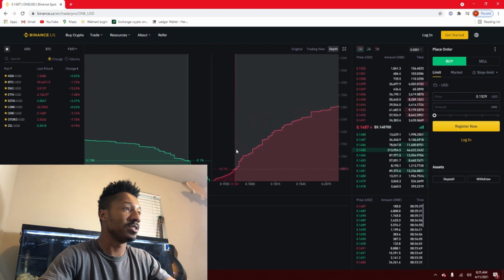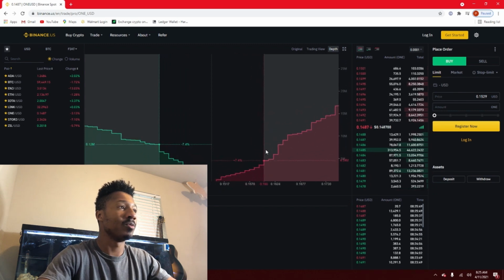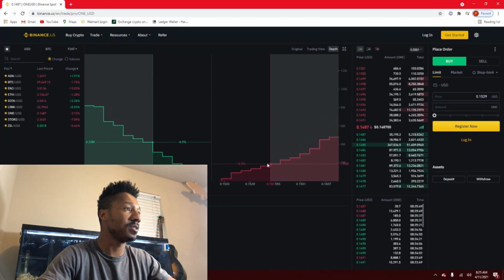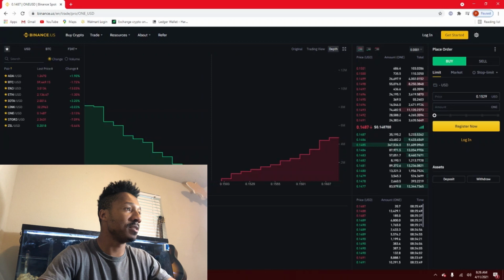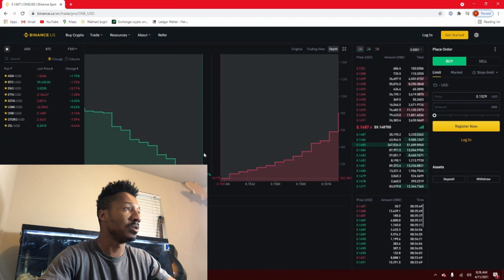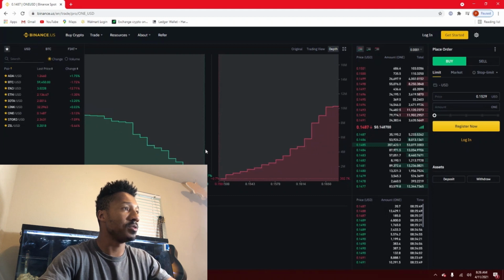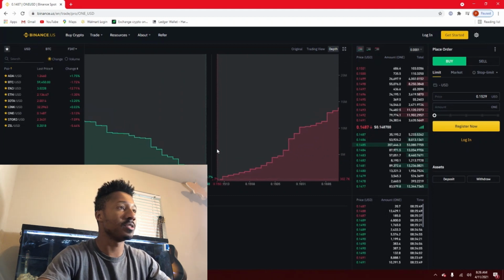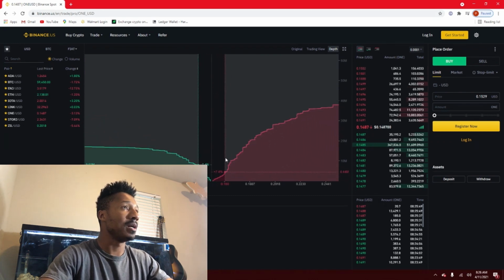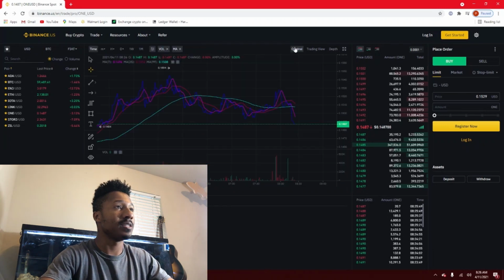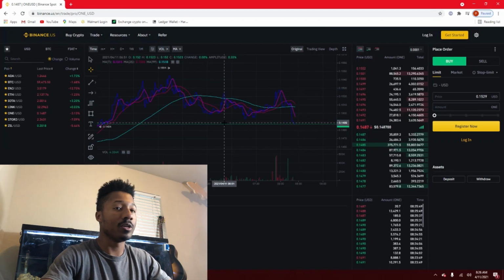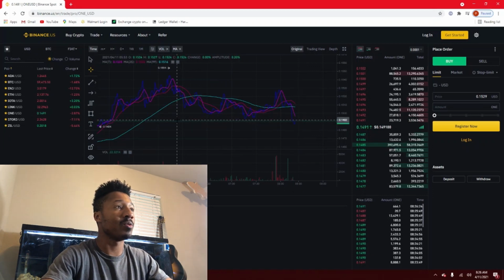A lot of people are just freaking out and trying to jump out, and a lot of people aren't long in general anyways. So we're gonna scroll in here, take a look at this. At this point right here, there is a decent amount of buying over selling, so that's a good sign for a reversal. As we scroll out, you start seeing the velocity of the selling compared to the buying right here. But honestly, guys, I can see this one going to 30 cents, 50 cents really, really quick, especially with all the developments that they've had going on with Harmony.